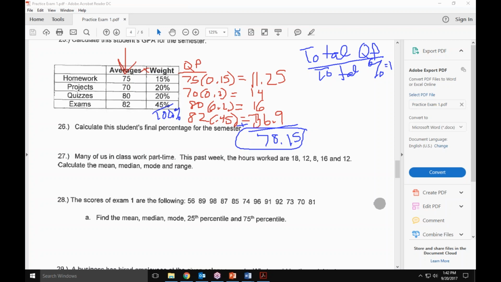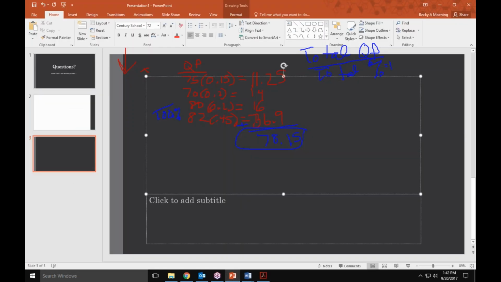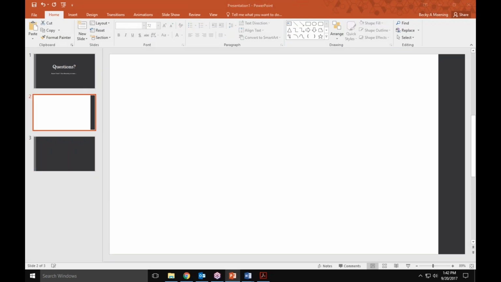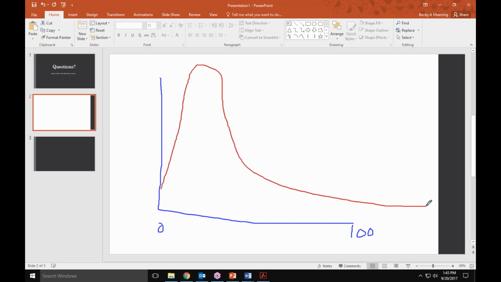Skewed right means the highest part is on the left. Thinking about it graphically, looking at a picture, if we have small numbers over here and big numbers over here, something that is skewed right is going to be high over here and tail off to the right. So the highest part is on the left, the tail. You always want to look at where the tail of the graph is. That is the way it's skewed.